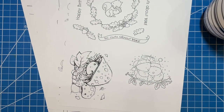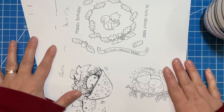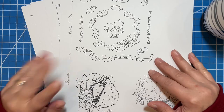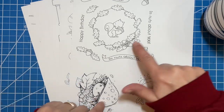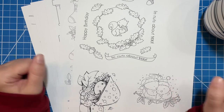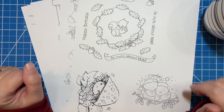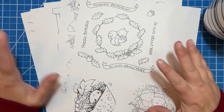Hi there, welcome to Elm Colors. I'm Erica. On today's video, we're going to be doing some coloring on some fun PDFs that I've printed out. These are digital stamps, but they work just the same as regular coloring PDFs. I thought I would work on some of these little characters — I think these are so cute and I'm wanting to put them on some cards. I'm trying to mix my hobbies here, so hopefully you guys enjoy this little bit of coloring.